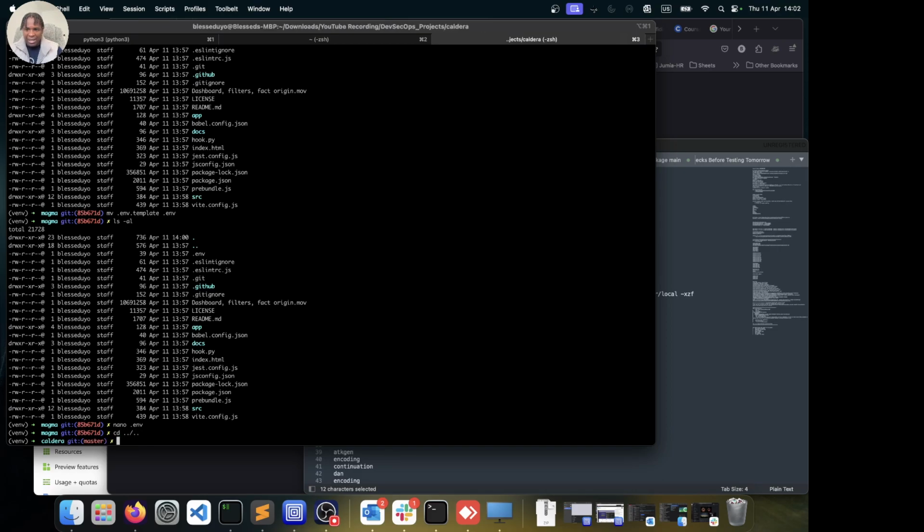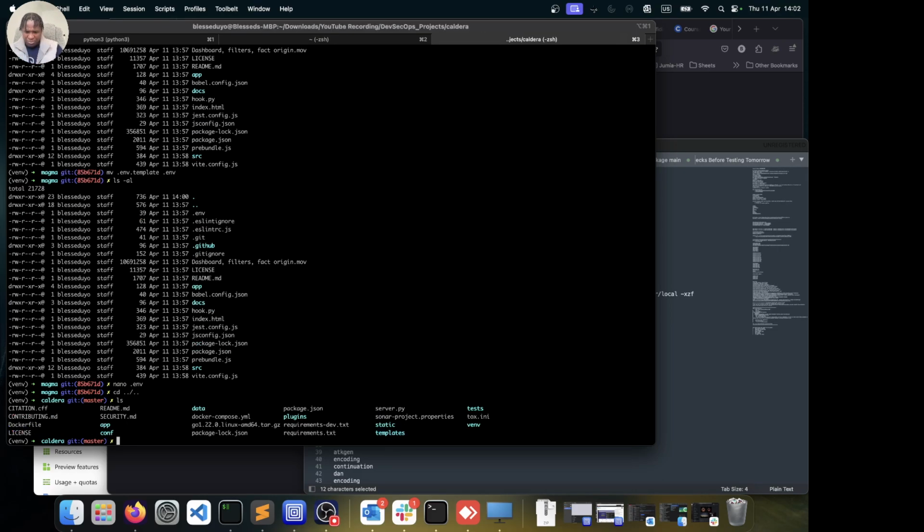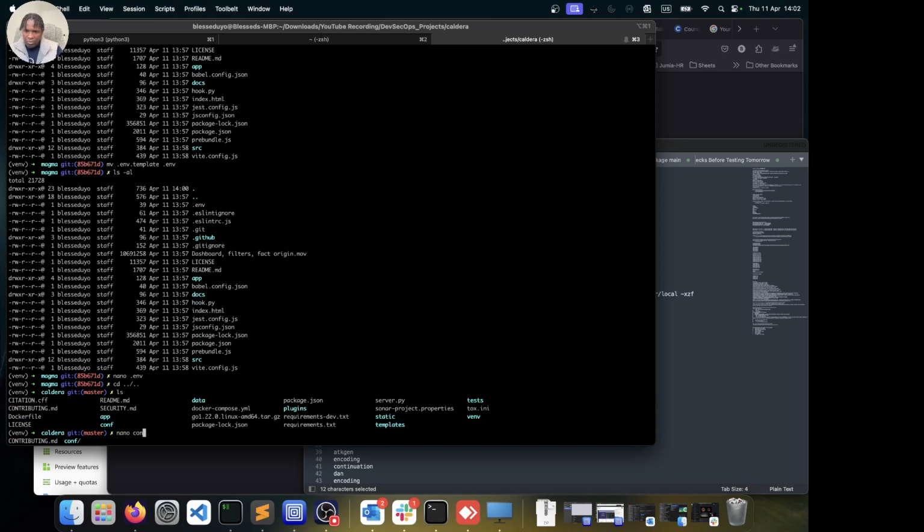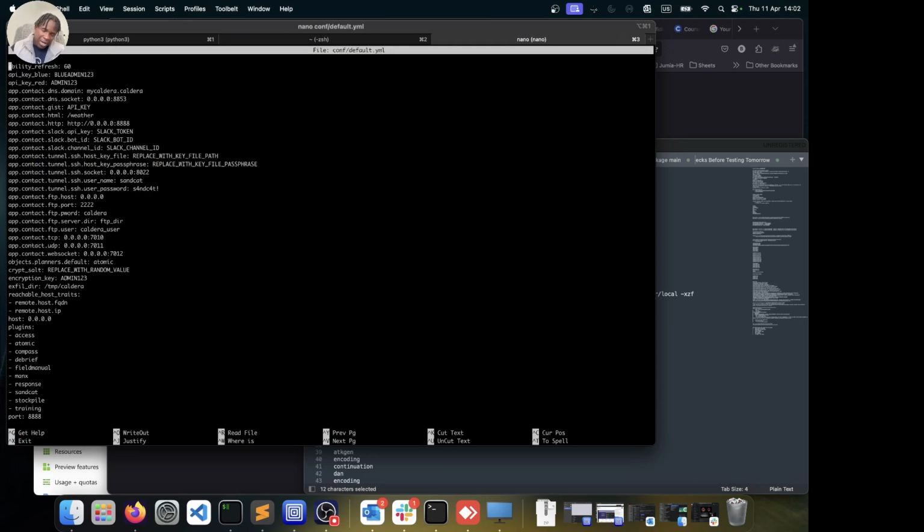Then I have made that change. I'll go two steps back. I think there is also a file in the conf called default.yaml. Again, I'm not going to be setting any SSL encryption for my connection, but I would recommend you also do, if you've got a certificate, pin it to this application, so you can actually access it via an encrypted channel or connection. I won't be doing that, so I would leave everything else as default. I will change a few things later, like this thing's pointing to 0.0.0.0. That's fine.